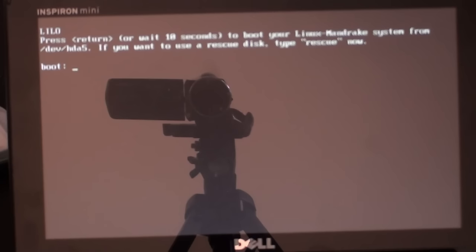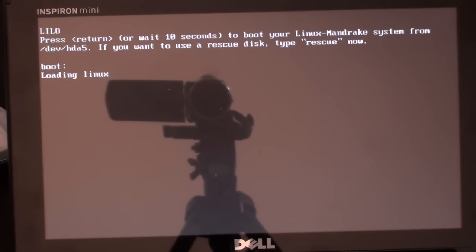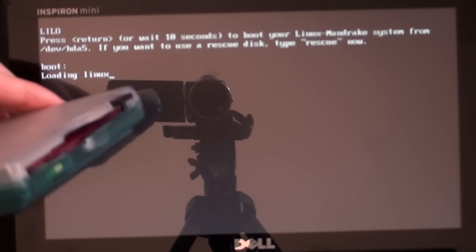And there's our Linux! We're done! We got it. Linux booted off of USB. But not the Linux you were probably thinking of. So, you're probably thinking, what the hell are you doing? Well, remember in last week's video, I did Linux Mandrake? Yeah. That's the boot disk I made, because I thought I would use it. And apparently it's trying to do something.